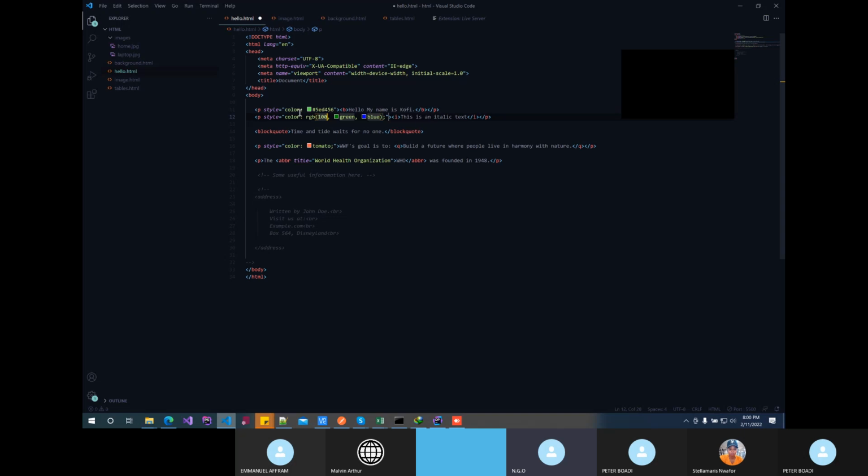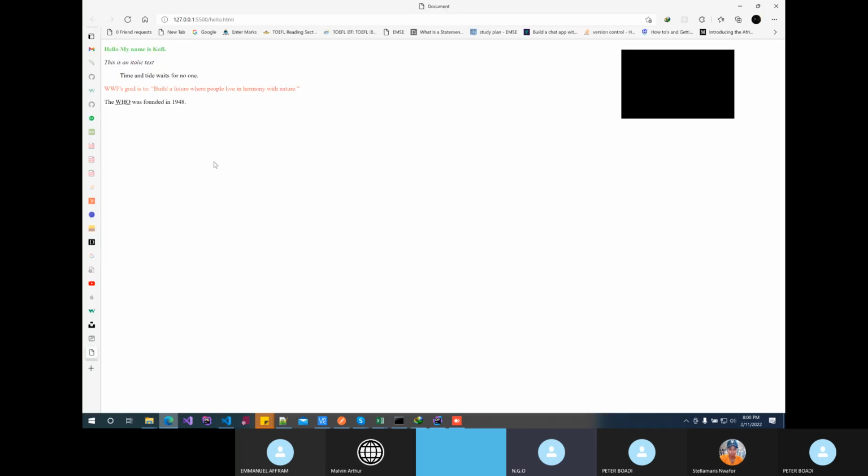What is the quantity of red that you want to give? Then quantity of green, then quantity of blue. So automatically the browser is going to mix these 3 values and give you the color that you want. So when you look at it, yeah, that is the color that we have.